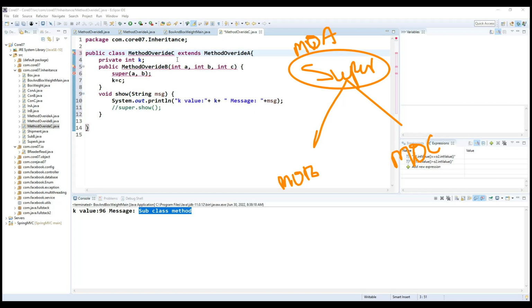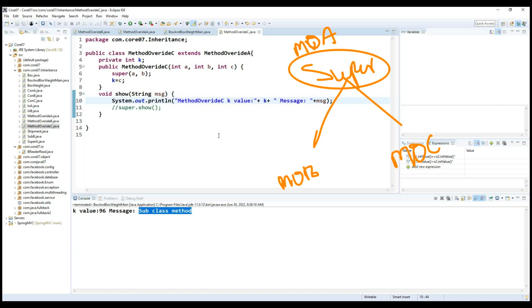Now I'm trying to define this method in method overriding C, and here we can define the K value, and write the message: method override C K value. Getting the point? This is important, we need to understand here.